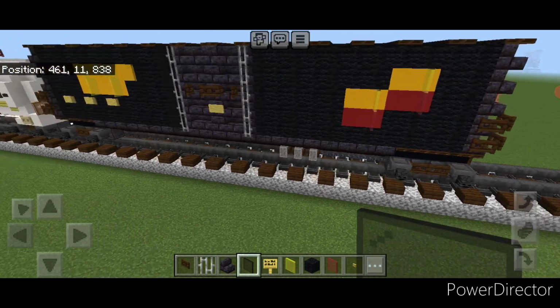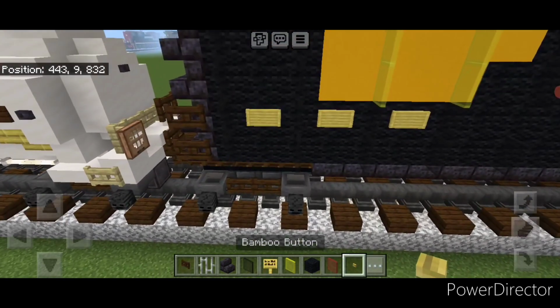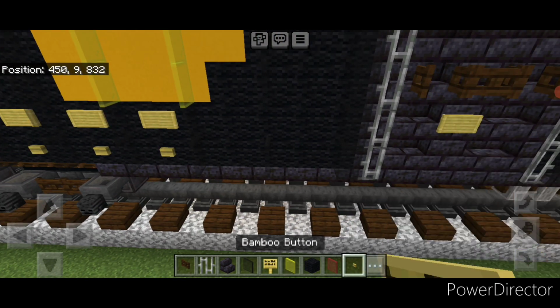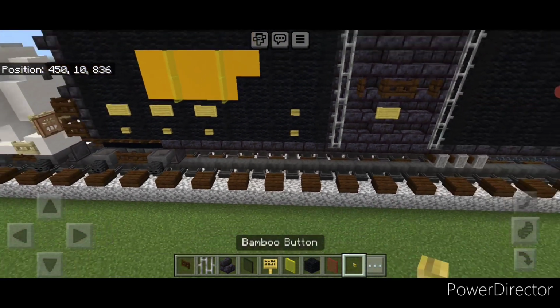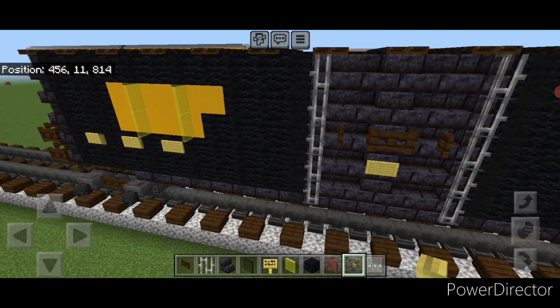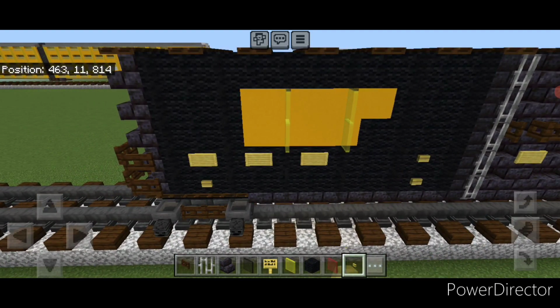Now, take out bamboo buttons for more details. Come under here. We're going to put one under each of these signs. And then move over by this door, and we're going to put 2 right here. Then repeat on this side. So we're going to add 2 here. And one under each of these signs.